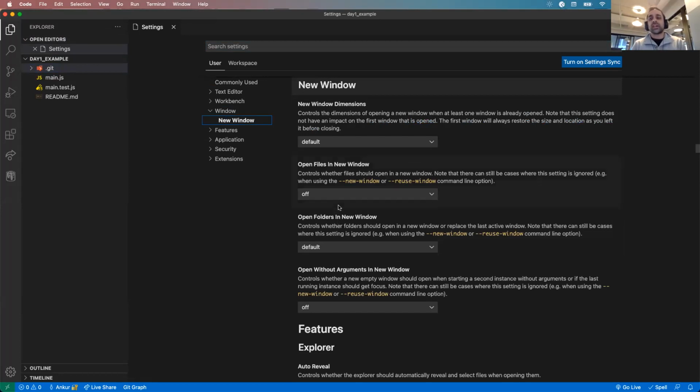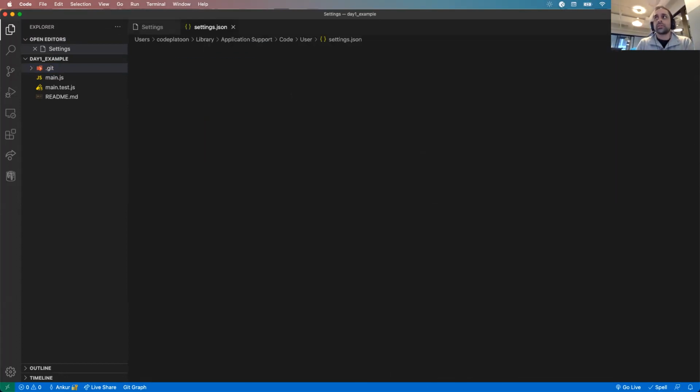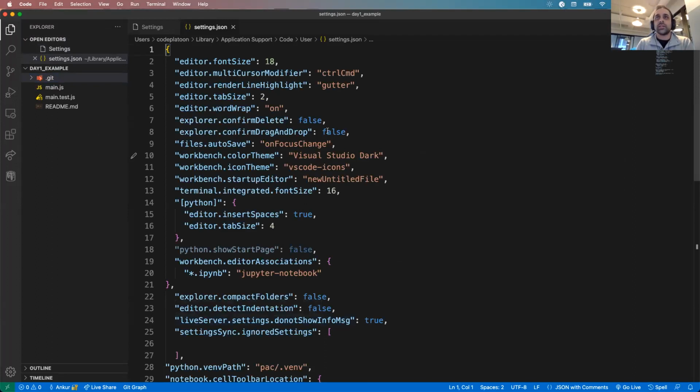But there's also an easier way to modify the settings that you want. If you look at the top right corner where my mouse is circling, there's an icon that says flip your sheet to JSON mode. Right now you're looking at the UI, the typical window interface. If I click this, it's going to change and I'm going to see something that looks like this.